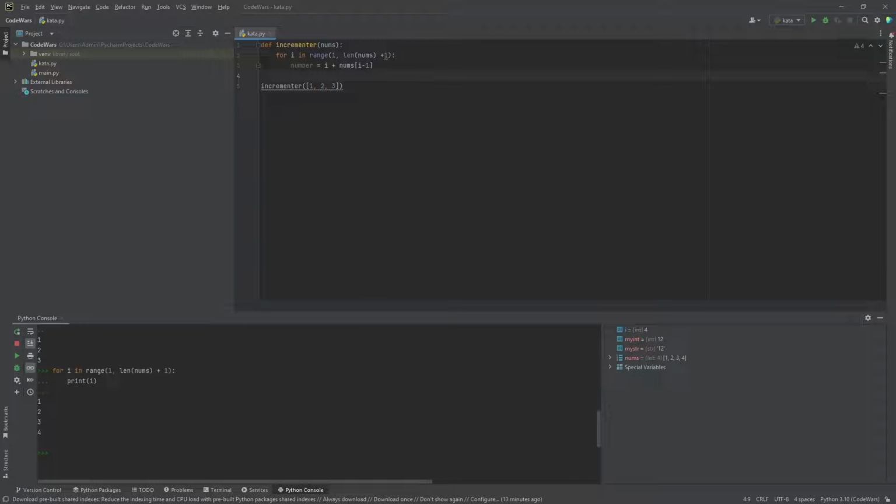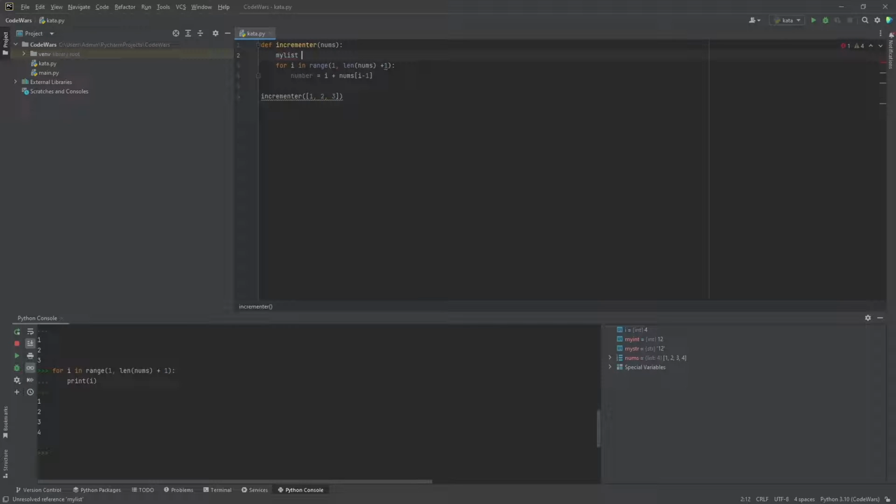So number is going to be the actual number that we want, which is good, but we need to return this array, and it can be blank as well.